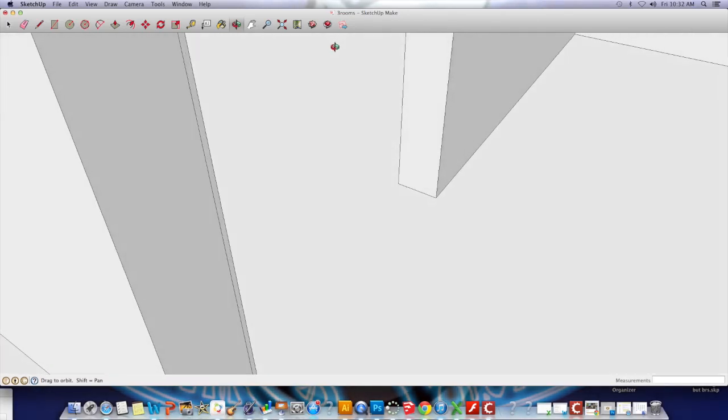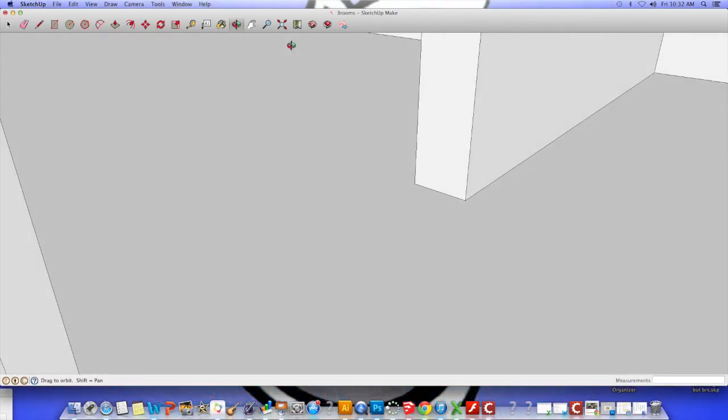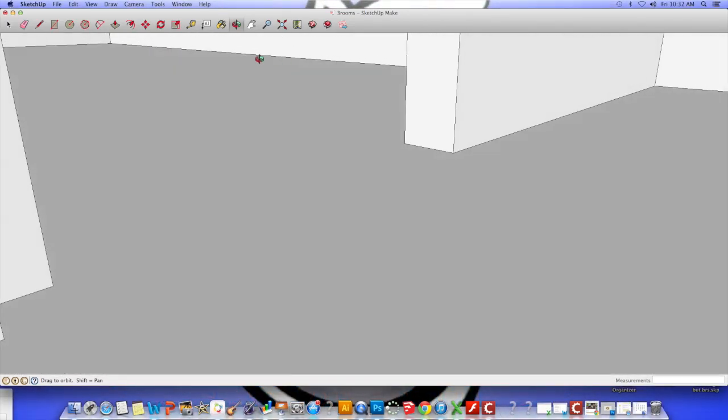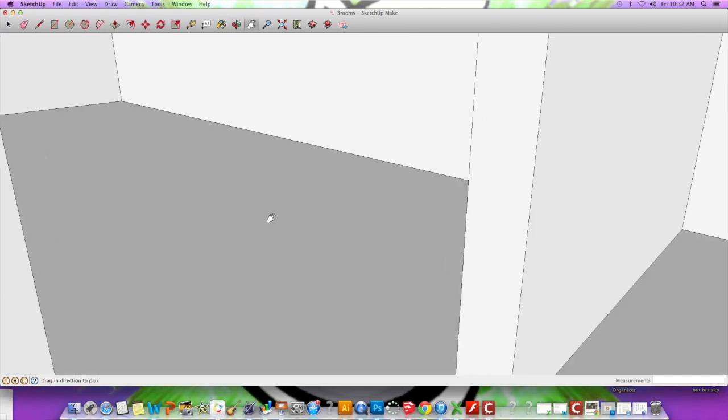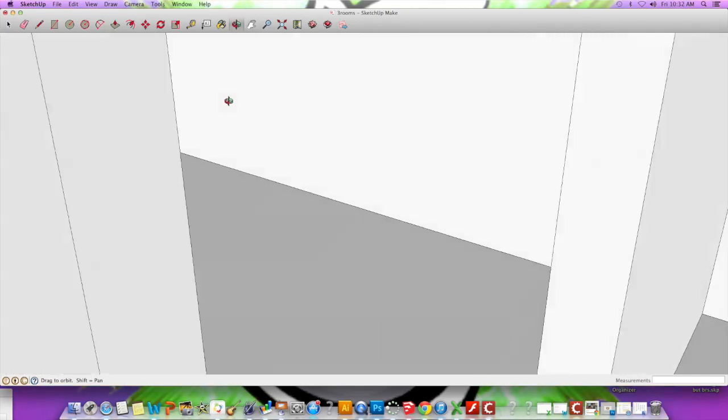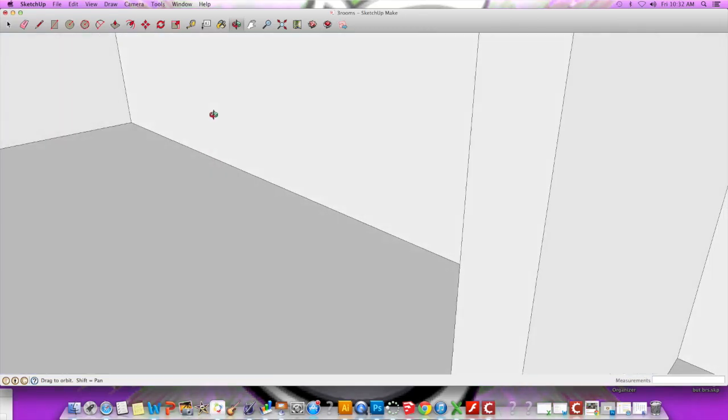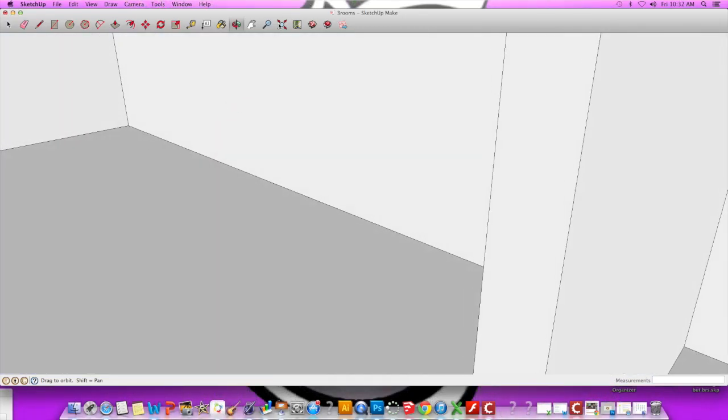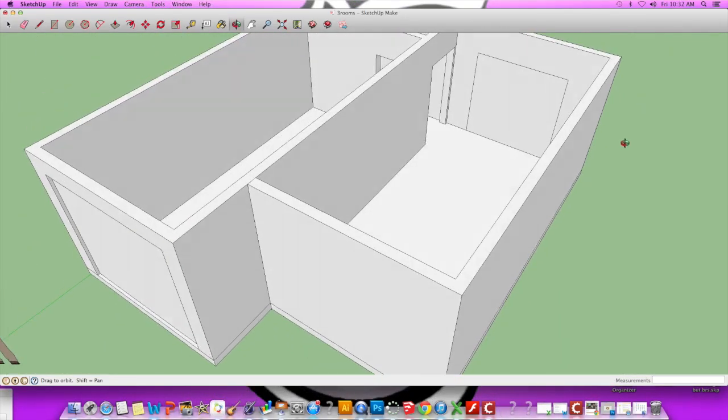So you can see with a lot of careful ability, I can literally start walking through the house now using my pan tool, which is the hand, and my orbit tool to navigate through my doors. So, whoa, now I'm going into walls again. All right, so I'm going to go back to here. All right, so the end, how to make doors.